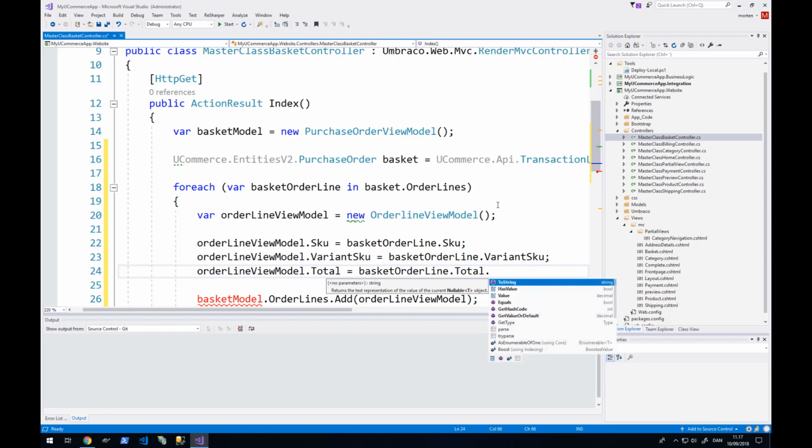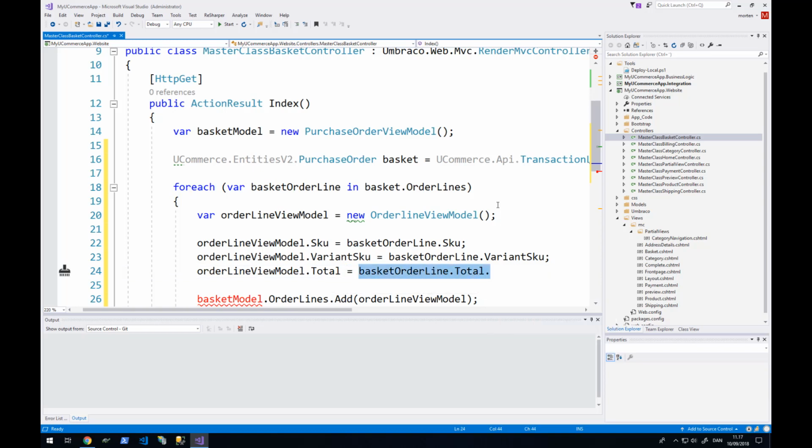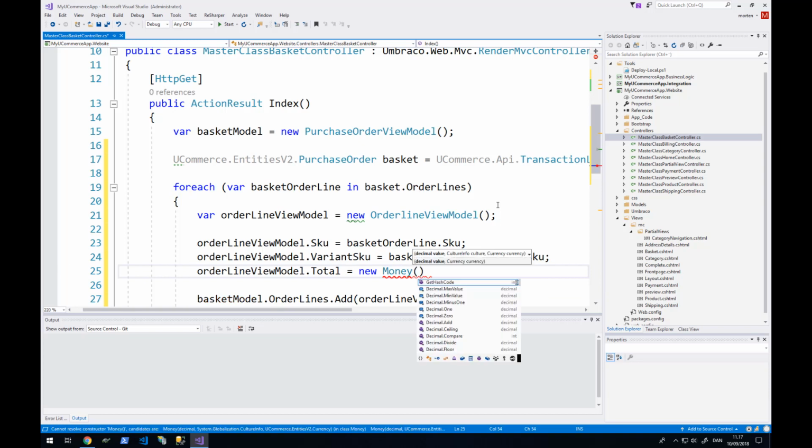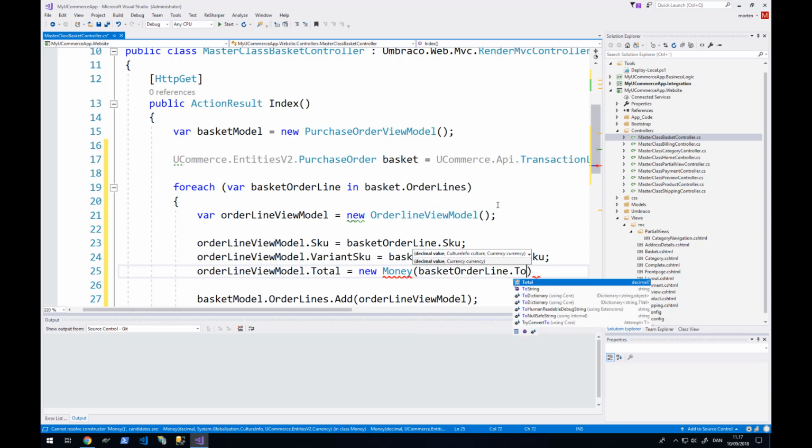Actually, we don't want to map the total directly in like this. We have a concept that we used previously, which is a money object. So I will new up a new money object here, which takes in our value. In this case, it's the total of the order line.